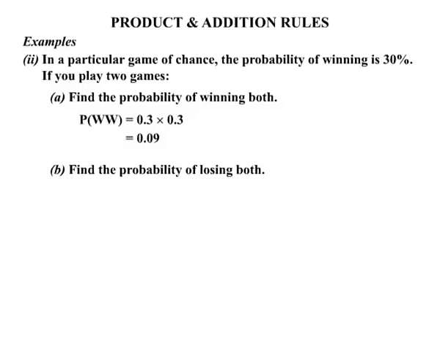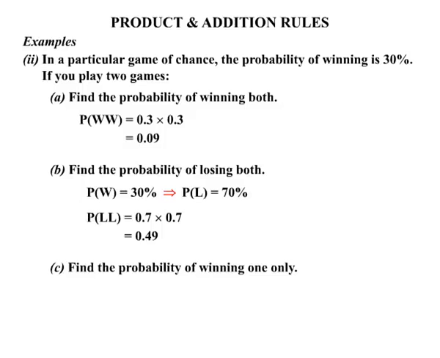Part B, find the probability of losing both. Probably higher. Let's see. Well, if the probability of winning is 30%, then unfortunately the probability of losing is 70%. So the probability of losing both we'll write as P of LL, a loss then a loss. So we lose the first one, that's 0.7, 70% chance. We lose the next one, again, 0.7. And because one event's following the other, we multiply them out. So 0.7 times 0.7 works out to be 0.49. Much greater chance of losing both than winning both.